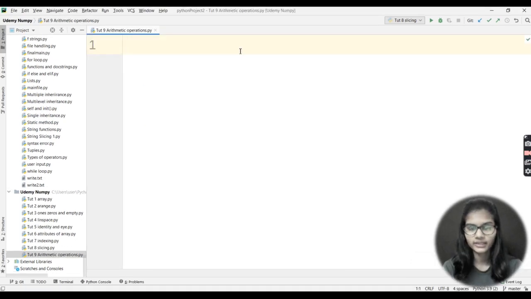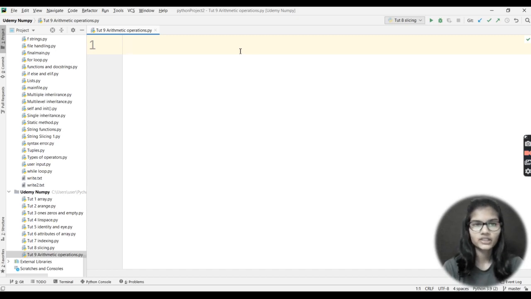Today we are going to see some arithmetic operations which you can perform on NumPy arrays, right? Till now we have seen how you can do indexing and slicing in arrays. From now onwards I will tell you how you can apply basic arithmetic operations. You know what arithmetic operations are, right? Addition, subtraction, multiplication, division, exponent, and all these things. How you can perform all of these operations on arrays is what we are going to discuss today.